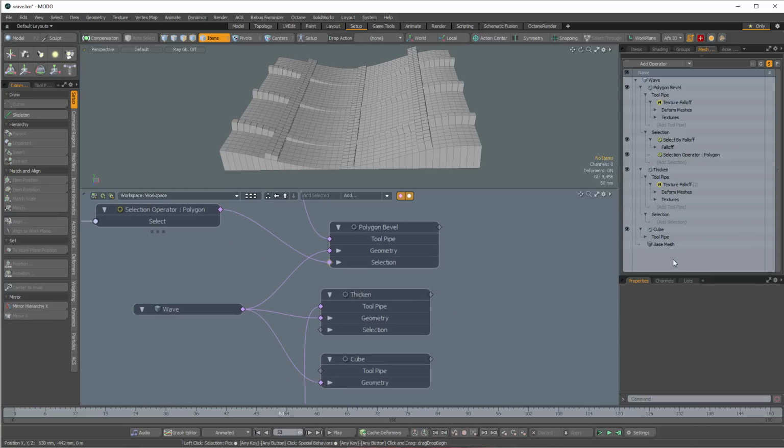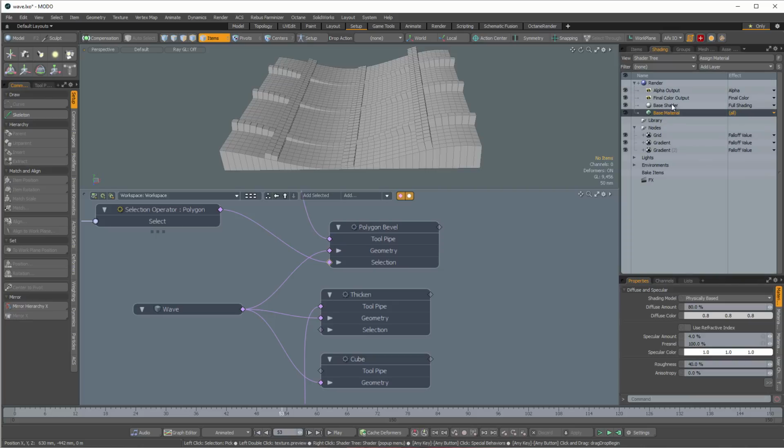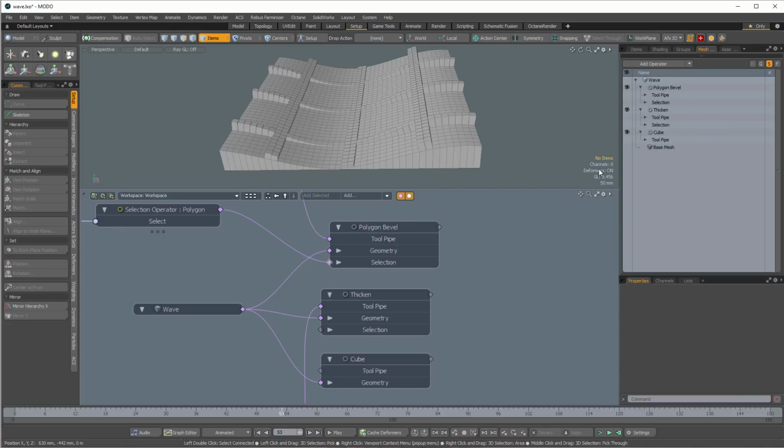What we have in the mesh operation pane is an order of operations. That's one of the 2 main advantages of the mesh operation pane. One, we see an order of operations, bottom to top: bottom first, cube first, then thicken, then polygon bevel. Same with selections, this polygon selection first, this polygon selection second. Same with the shader tree really. Any list in MODO like this is always evaluated from the bottom up. The shader tree is evaluated from the bottom up, the base and the materials evaluated first, and then the shader. And the same thing with the mesh operation pane, bottom up.